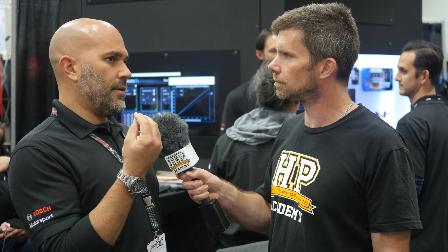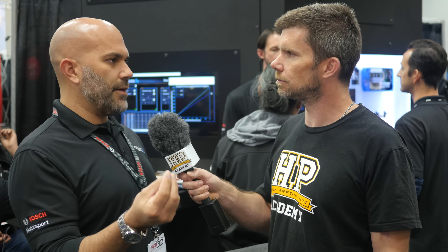Even while working that closely with Bosch Motorsport to design and develop these injectors, some of the internal componentry is actually still being constructed by Injector Dynamics. We actually manufacture some of the internal components that Bosch then uses to assemble the injector. We did that because we had an open book into what Bosch has available in the EV14 series, and it's not good enough to make the ID1700. So we needed to improve some things and we figured out a way to do it.